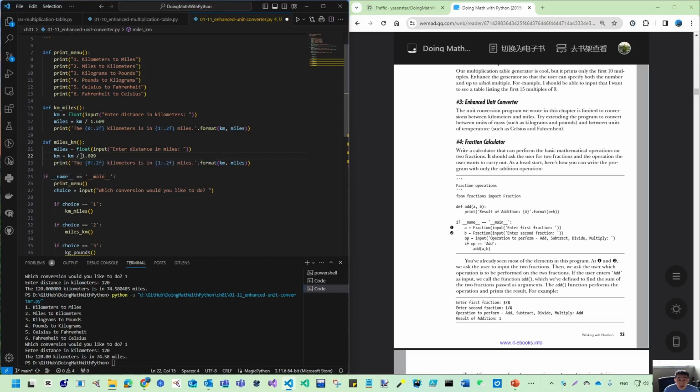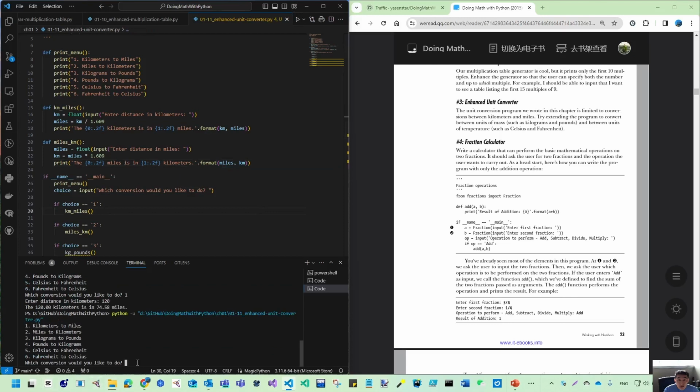Km is miles times 0.1. So this is miles and this is the kilometers. If you don't change this, you can change it here, but let's not make ourselves confused. Otherwise, you need to remember the things.